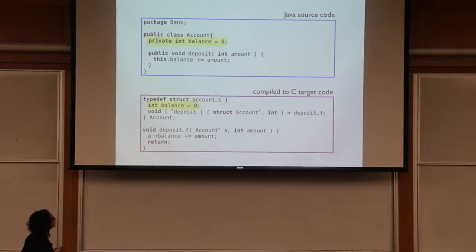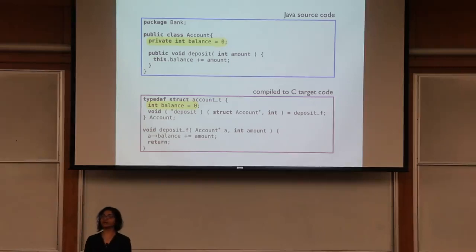But when we compiled it down to C, C doesn't have a notion of private variables or secure variables that cannot be read by a client. And so we've compiled it down to the struct, and now it's simply an integer. And what can happen? Well, in Java, once you have an object of an account, that gets compiled down to a structure account_t. And then if C code has a pointer to that, you can just do some pointer arithmetic and go in and read that field, right? It's really simple. So it's not private anymore.